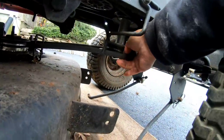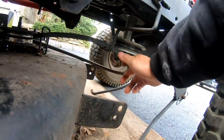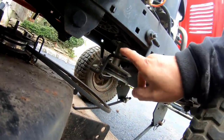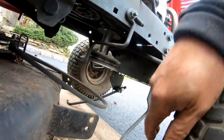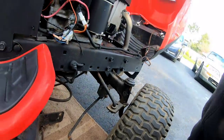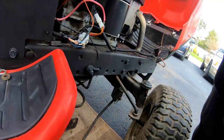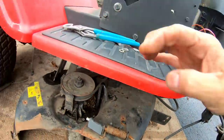Now we're going to disconnect the mower deck belt from the bottom part of the double stack pulley around these belt keepers here, and there it is. I'm gonna rotate the steering wheel like this. Steering actually turns very well because I greased them recently, and they turn pretty well already. So we're just gonna pull this out.